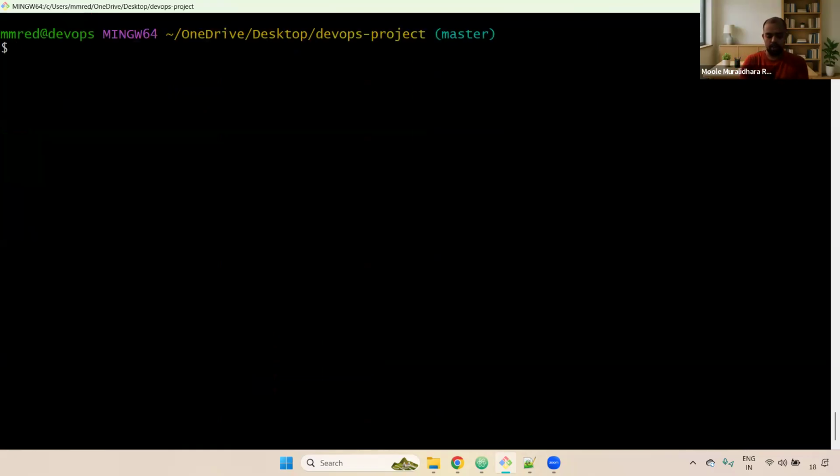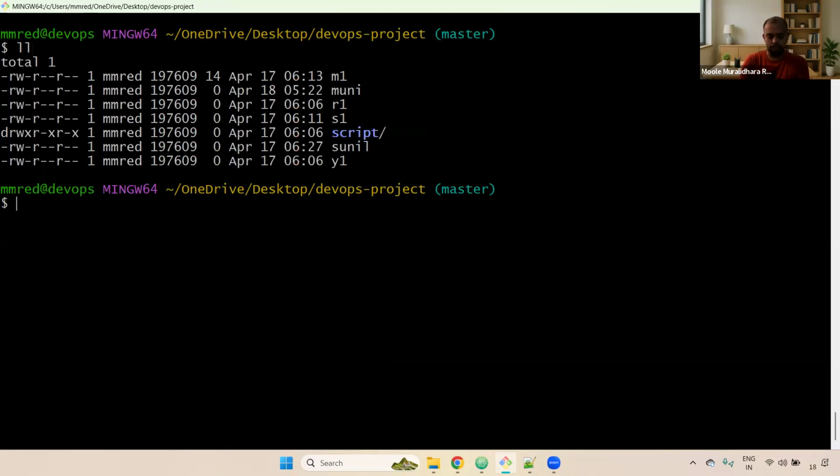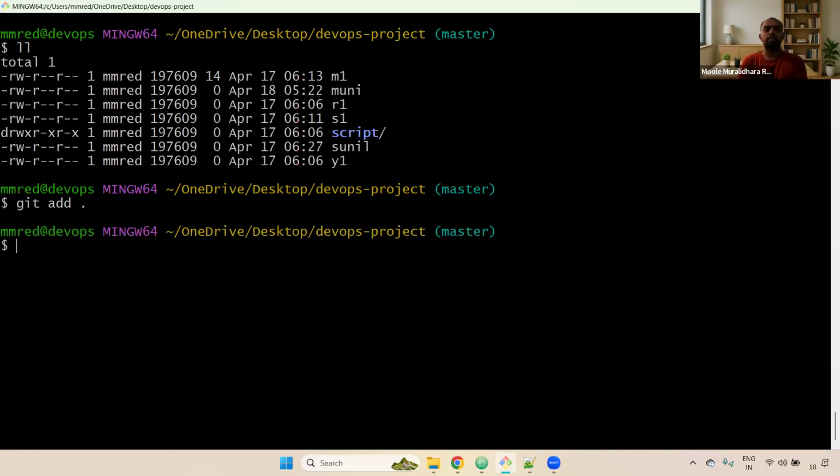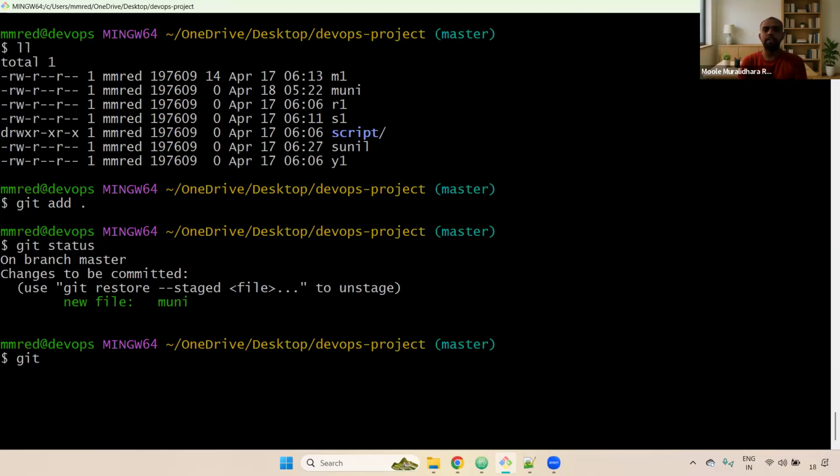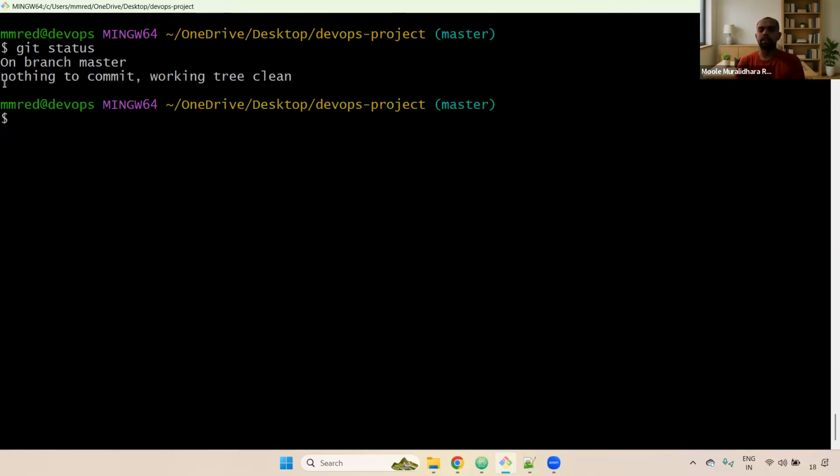For example, I'm going here. If you see here, I'm giving the git add command in the master branch, guys. Usually I created the file from the July branch, but in July I haven't done the git add and commit command. Now I'm doing it in the master branch only. Okay, now you can check git status. Changes to be committed means it is in the staging area. git commit -m added the file. If you see here, currently it is showing nothing to commit, working tree clean.